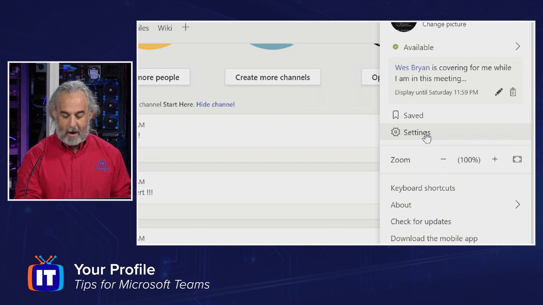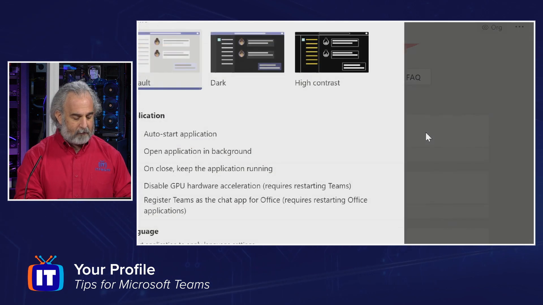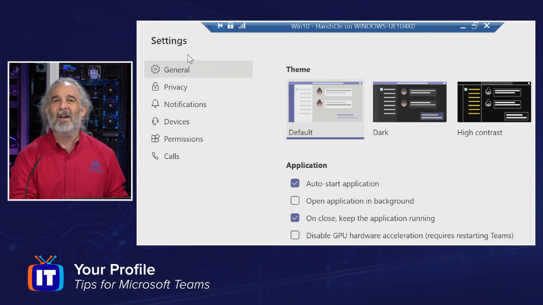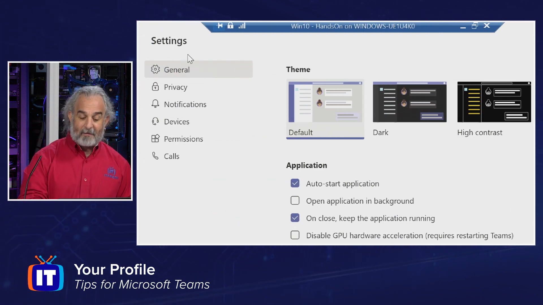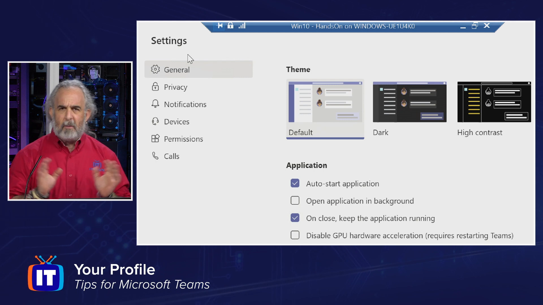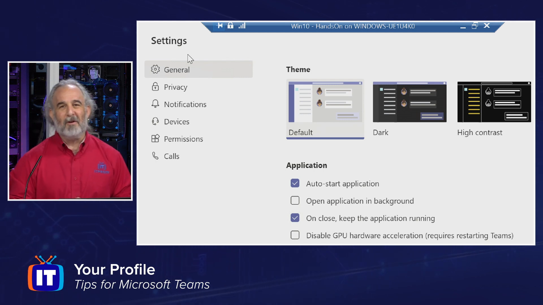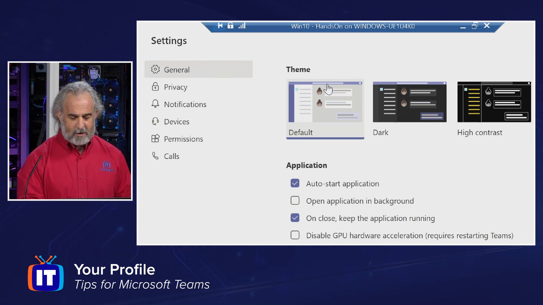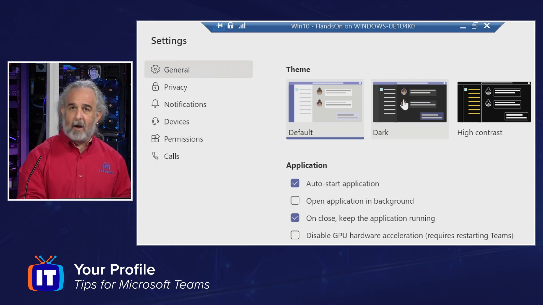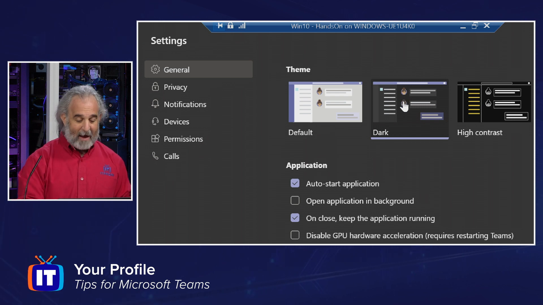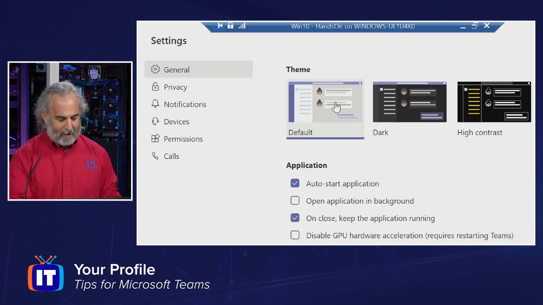I can also go in and look at settings. Under settings, I have quite a number of things that allow me to personalize the Teams experience. I get asked a lot about how to modify the background and themes. I prefer a dark theme traditionally — we don't use it when filming episodes because it's sometimes hard to see certain things, but when I work with Teams personally, I use a dark theme. I can easily change that just by highlighting here, and you can see it changes immediately — I don't even need to hit save. If I want to put it back, I just put it back.